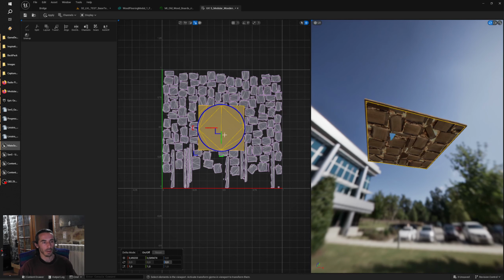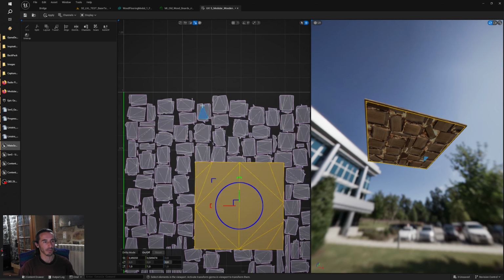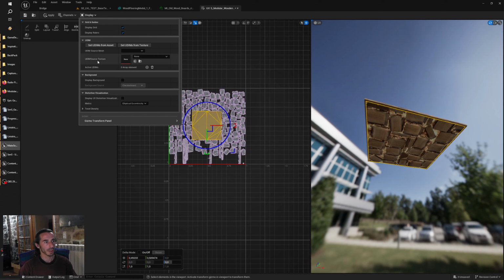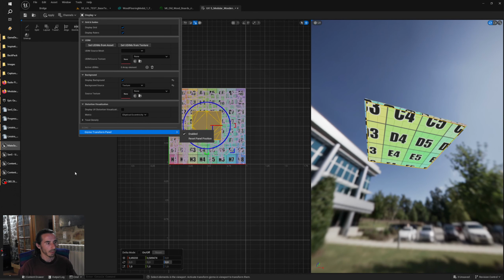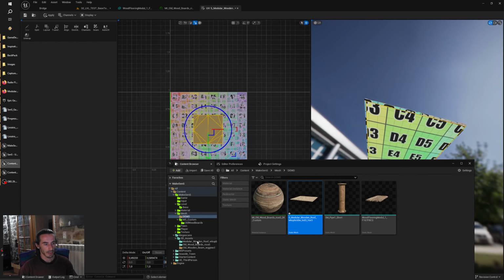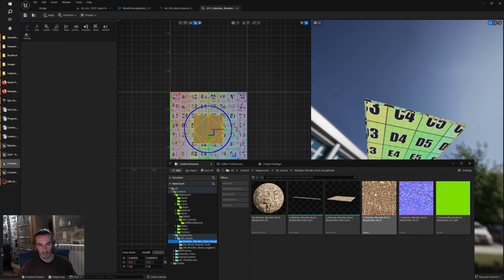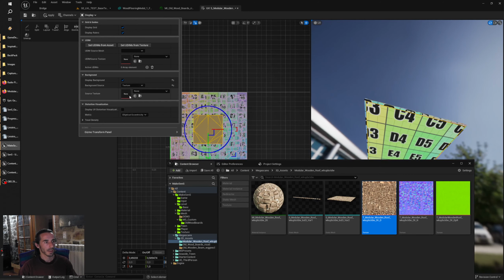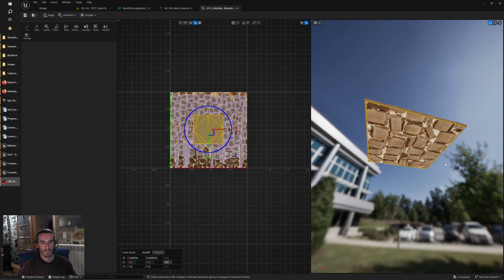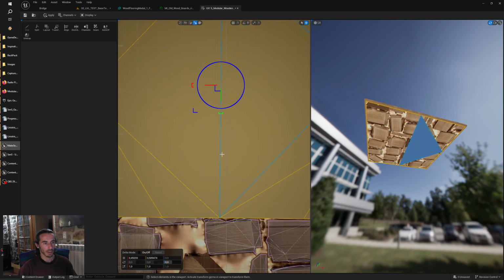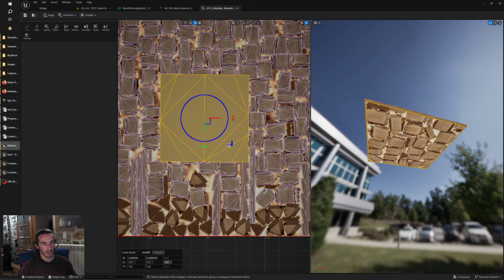Yeah, it will be easier to adjust our texture and the unwrapping of these triangles if we could see the texture in this view. For that you can go here and display background, and instead of the checkerboard you can select the texture, and we can go inside the original place where the wood roof is. You can select the texture and set it as a source. Yeah, now we can see where we are on the texture while adjusting.